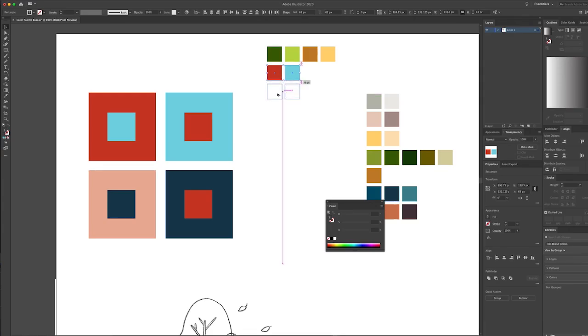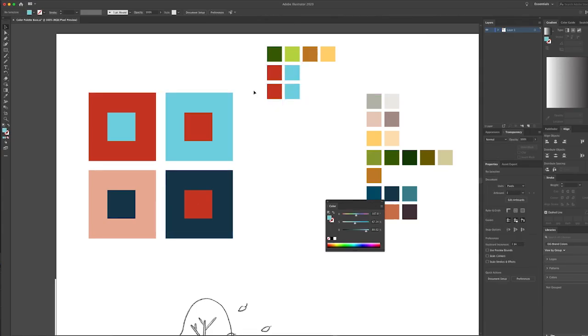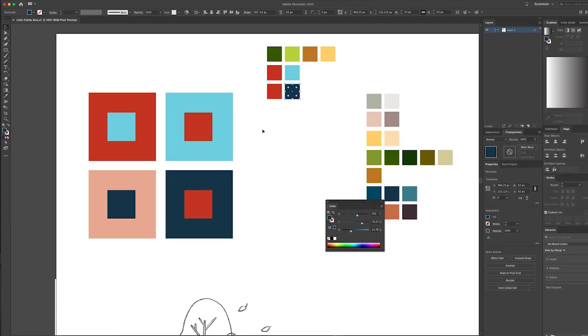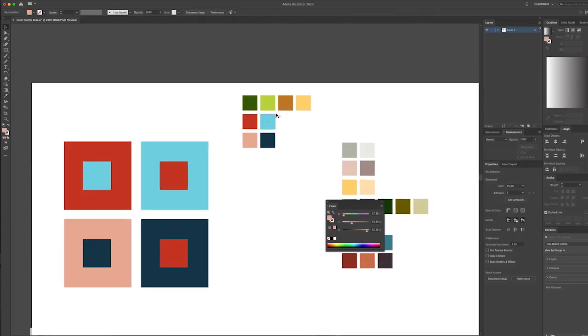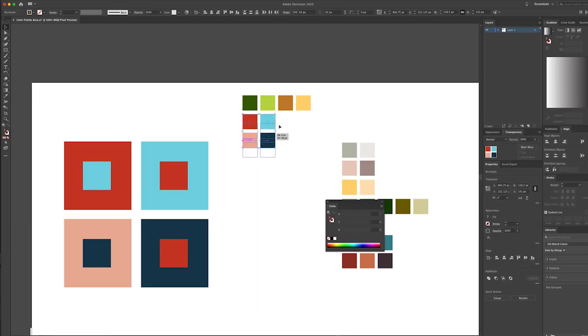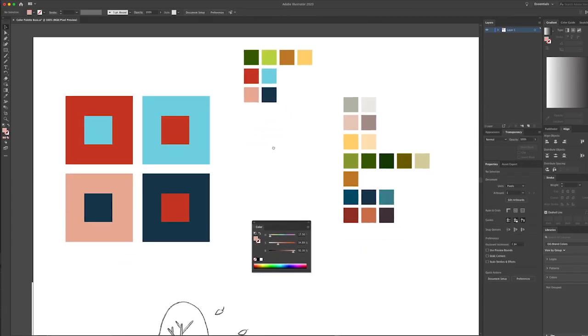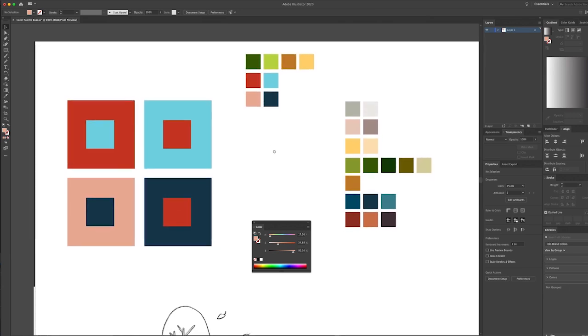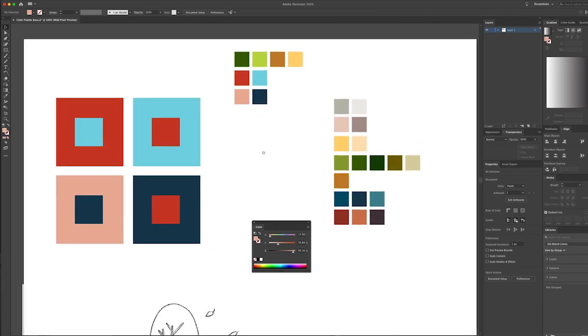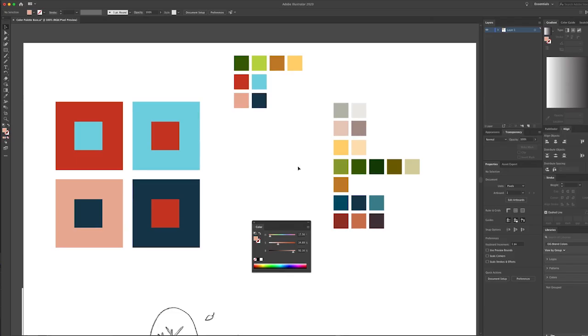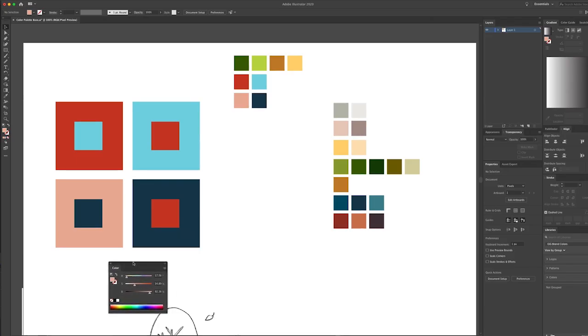So here, let's do this. We'll save these last two swatches. Okay, so we'll get the blue, and we'll get this peach color, and okay. So this can be our background here, and this can be the other things. Characters, typography. You know what? We need some sort of neutral color in here. And by neutral color, I mean a color that's not necessarily going to stand out. It's something that'll work with all of these colors.